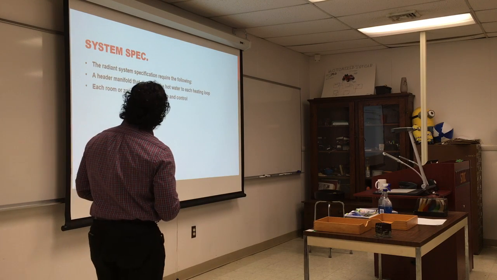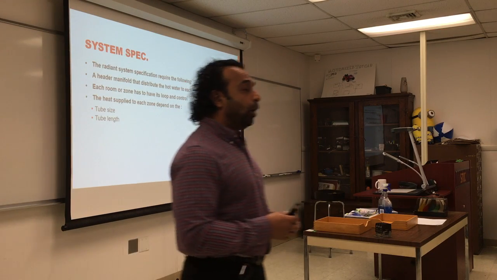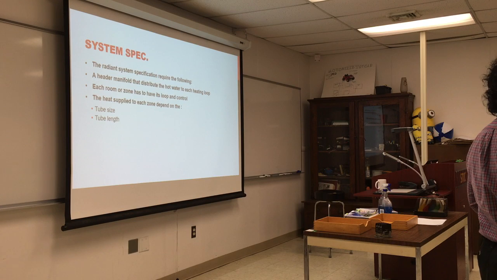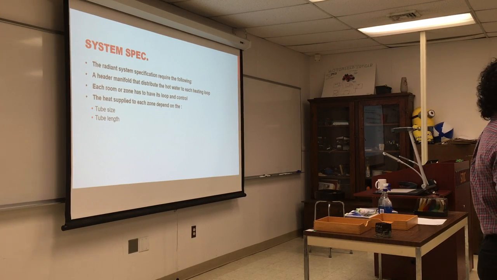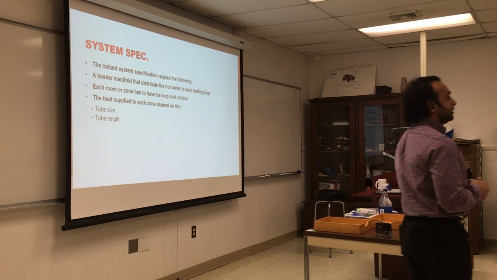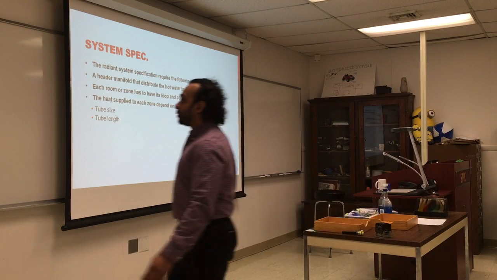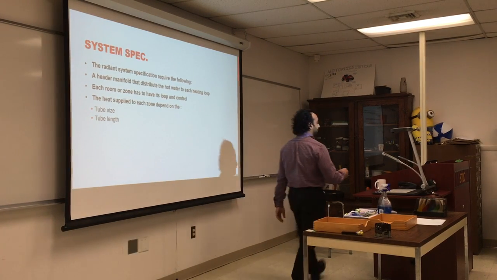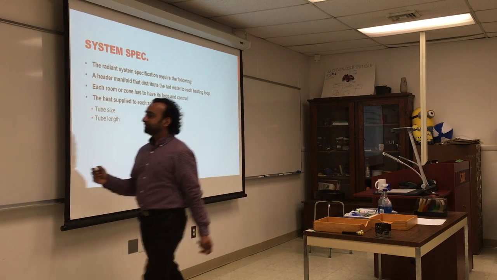So, we talked about this last week, and we said we need a header. So, are all the loops in radiant floor heating in series or parallel? It is in parallel. Think of your radiant floor heating as the circuitry in the house. You're going to have a panel with hot pipes and cold pipes, and you want those to go in parallel, so each one of them will have an equal amount of heat and equal pressure.